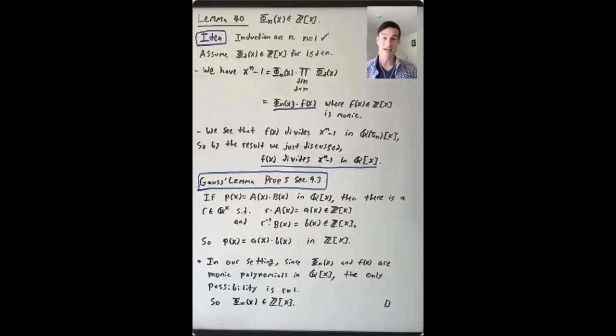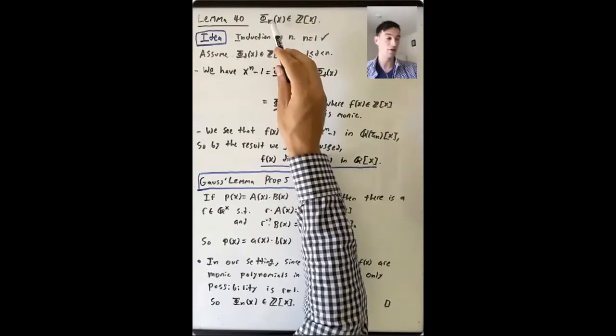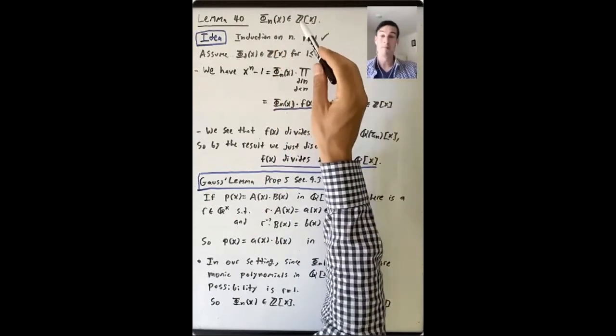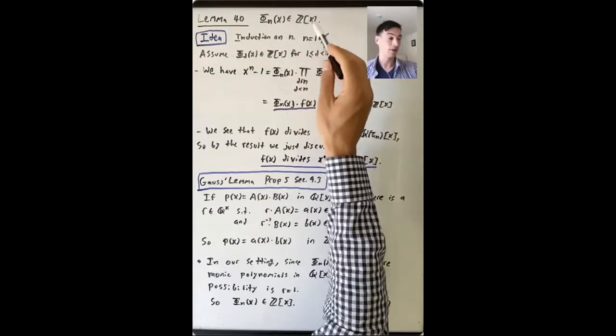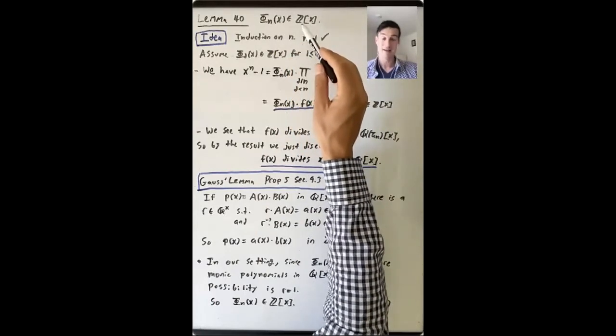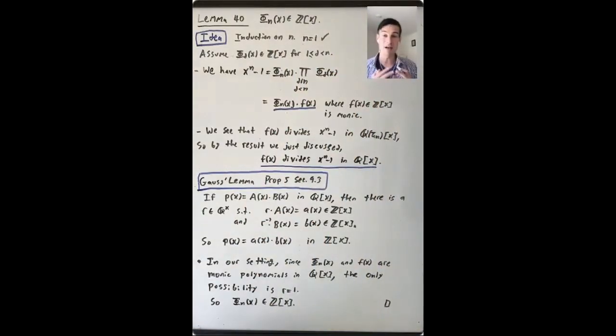So what do we have left to do? In the next video, we'll prove that the nth cyclotomic polynomial, this monic polynomial of degree Euler phi of n with coefficients in Z, is irreducible, which means that it is the minimal polynomial of zeta n, a primitive nth root of unity, which gives us the degree of the nth cyclotomic field as an extension of Q.